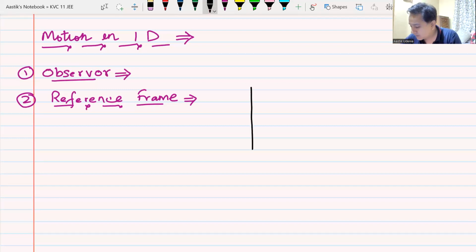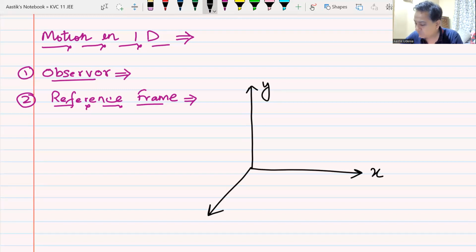And so I have this as my reference point. This will become my plus x, this will become my plus y, this will become my plus z, and this becomes my origin. That becomes my reference frame, or that becomes my reference axis. This is my point O. Now if I have any point P here, I can tell you where this point is with respect to what? With respect to my zero here.